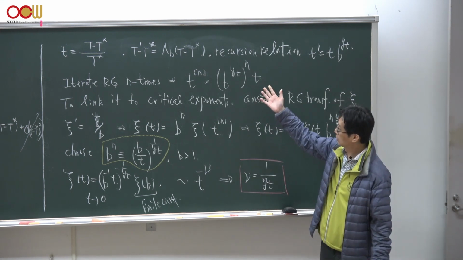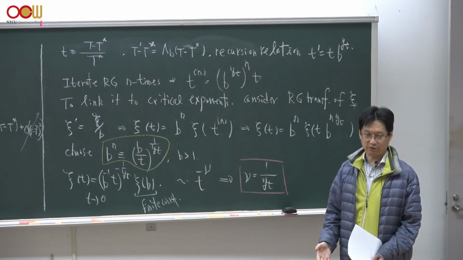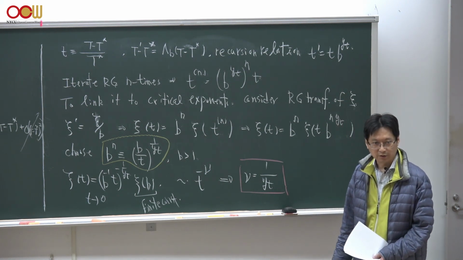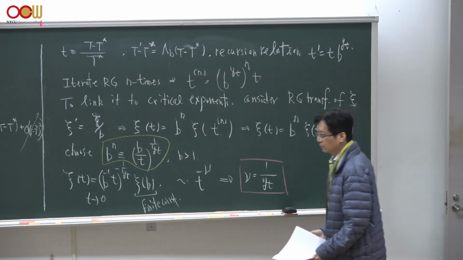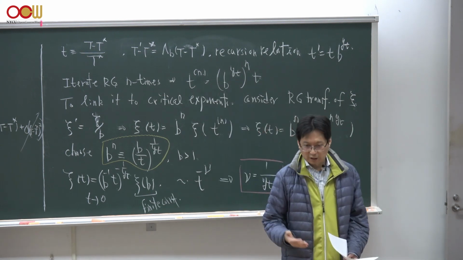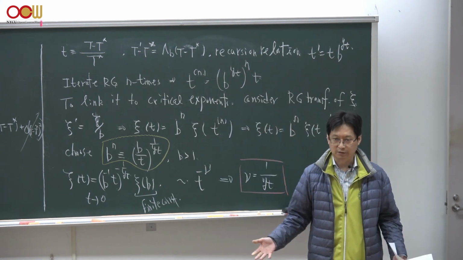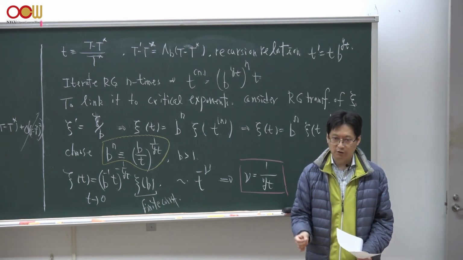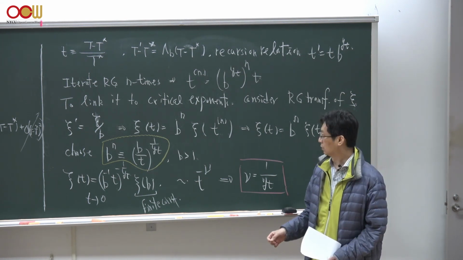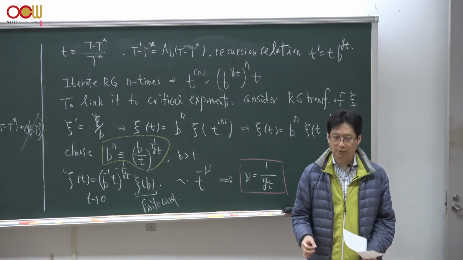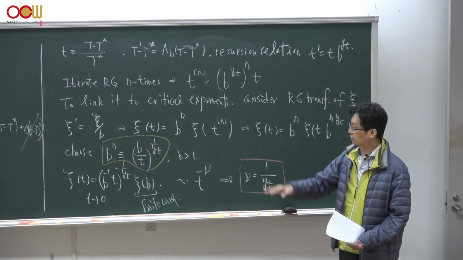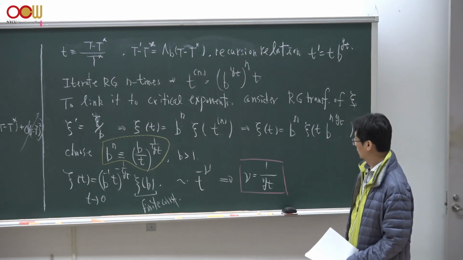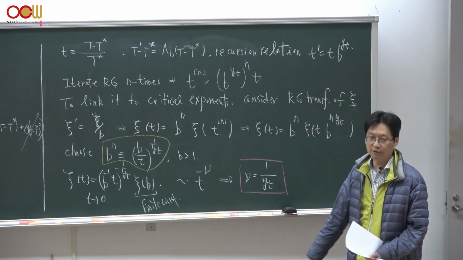And this is how the scaling arises after n iterations of RG transformations. In other words, the scaling phenomenon is nothing but the RG transformation in the thermodynamic limit. After an infinite number of iterations, you can reach divergences, singularities, or non-analytic properties of your system under infinitely many RG transformations. And this is the way we derive such critical exponents step by step.